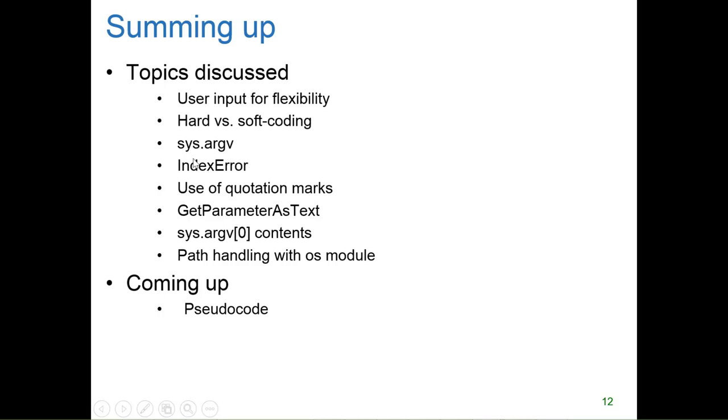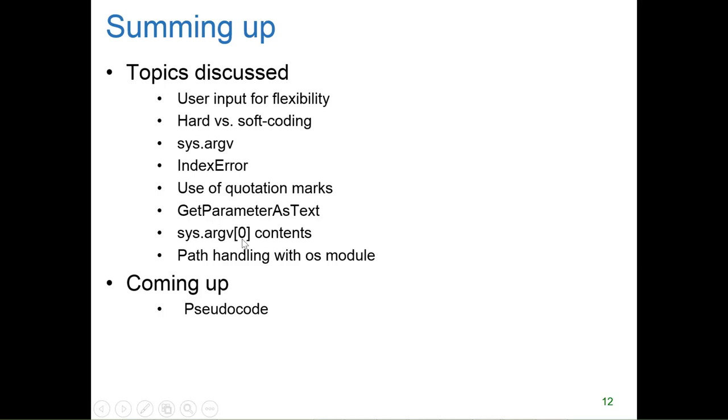If the user fails to pass in enough arguments, an index error will occur because the code is trying to index into a piece of a list that does not exist. Quotation marks need to be used if there are embedded spaces. GetParameterAsText exists as an arcpy method that can be used as an alternative to sys.argv, but we don't use that very much in the class.